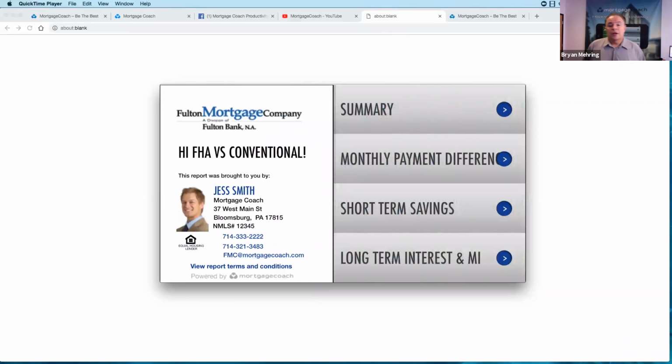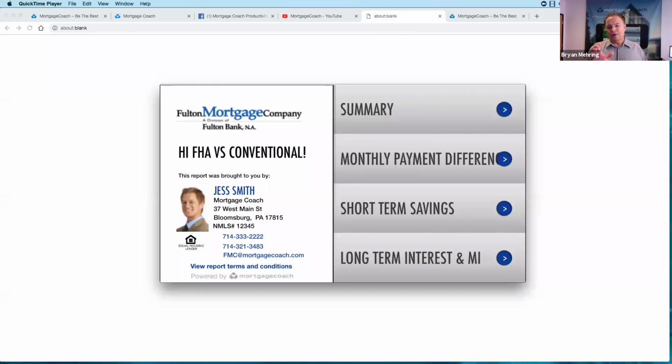So when your borrower first clicks on the presentation on their mobile device, they don't have to download the app in order to view the content of your Mortgage Coach presentation. So I want to make sure that you understand that, because often in today's day and age, borrowers are required to download a lot of things, and there's a little bit of a hesitation factor sometimes. They don't have to do that in order to view your Mortgage Coach presentation. Now, when they first click on it, one of the things that they could see is you can attach a video to each and every one of these presentations as well.